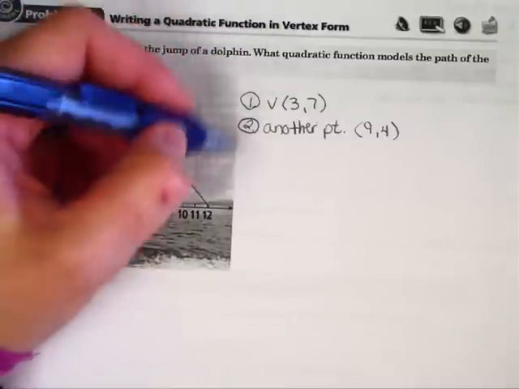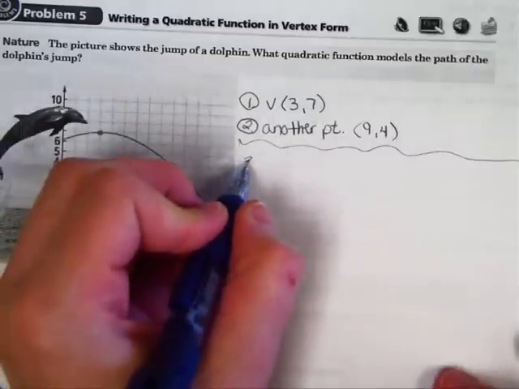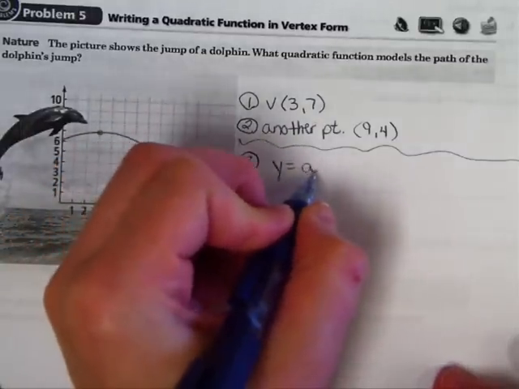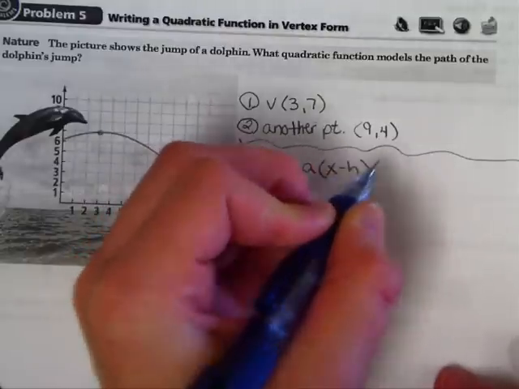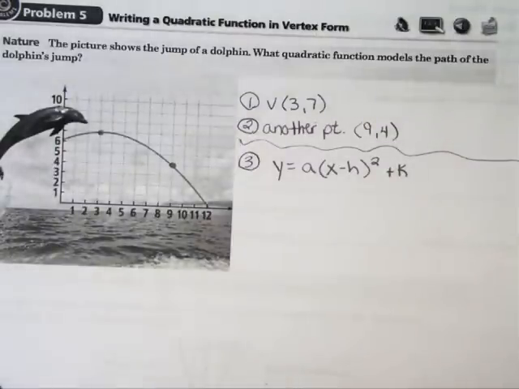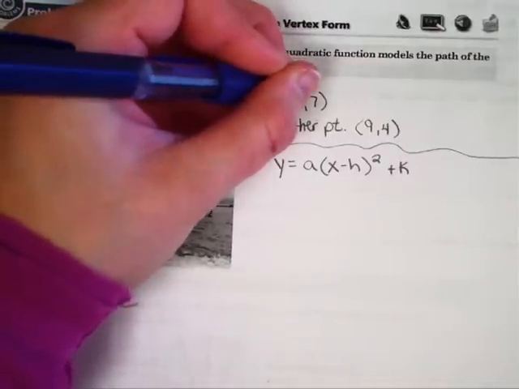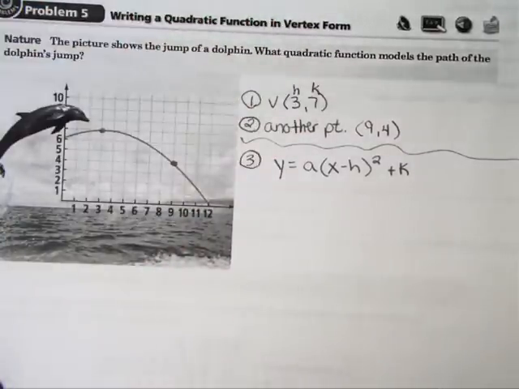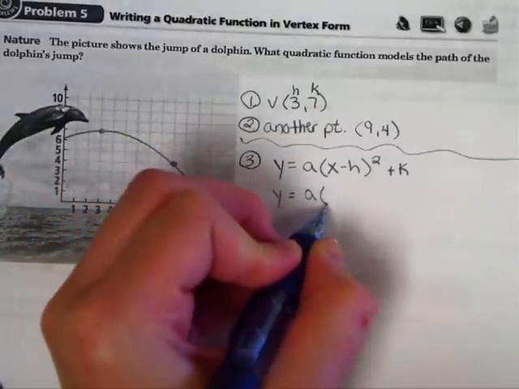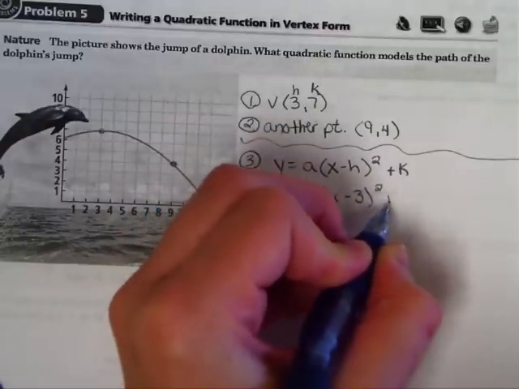When we're ready, once we have our vertex and our other point, that's kind of our starting ground. You are going to write the basic vertex equation. That's y = a(x - h)² + k. Just remember that h and k are the values of the vertex. Well, I'm going to put in h above 3 and a k above 7. That was in step 1. Let's rewrite this. y = a(x - 3)² + 7.